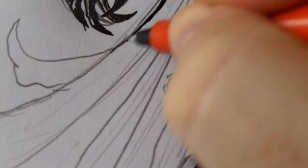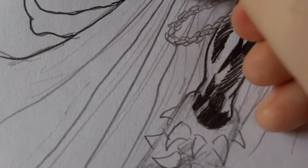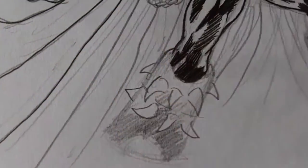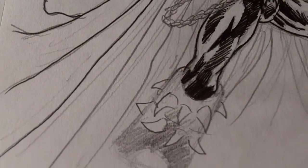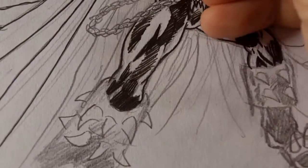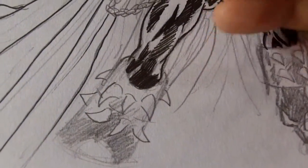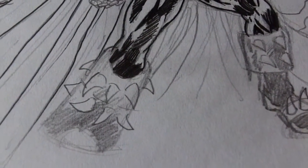Try and make the costume curve slightly, or the cloak curve slightly. And the cloak, it's quite a hard thing to draw, because it's got to have its own ways of movement depicted on the paper, so you've just got to either draw it flowing down, or give it its own shape and style. So I'll just put it down because it's more of the figure I wanted to focus on this time around. I may do another video in the future where I do different things, but yeah, it seems to work out quite fine.